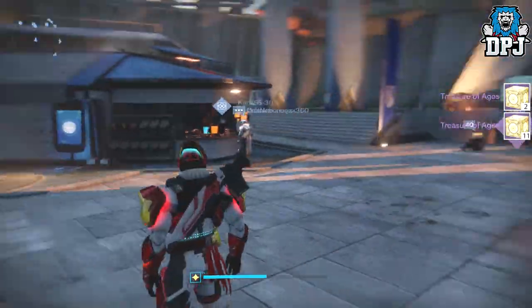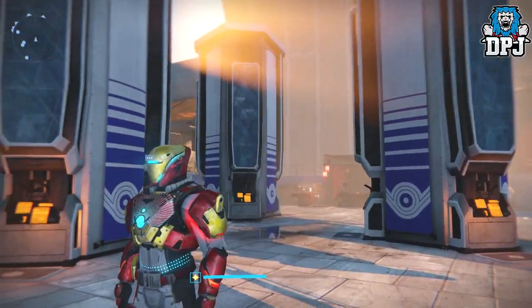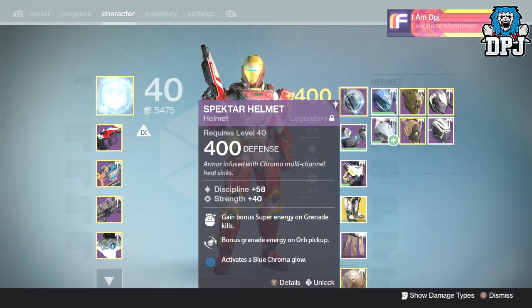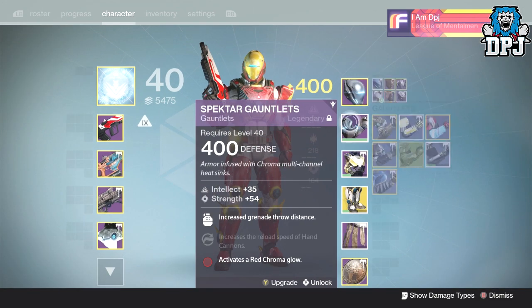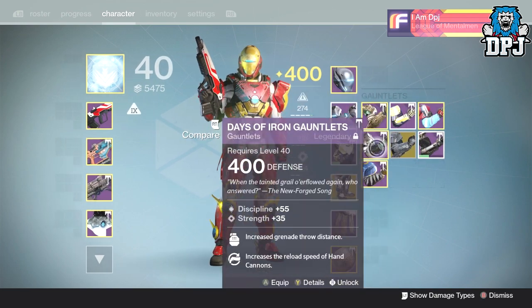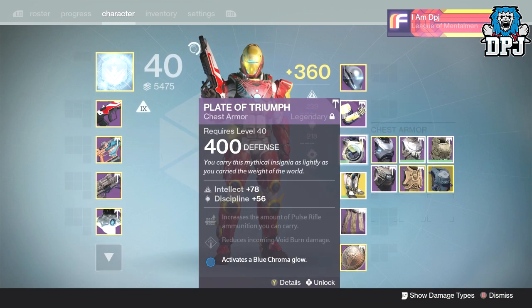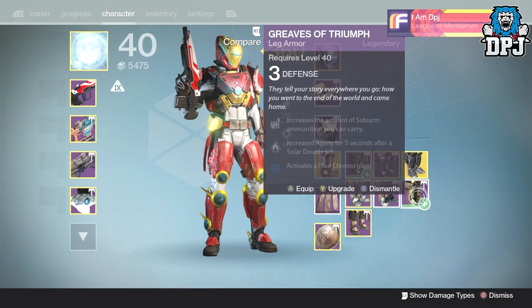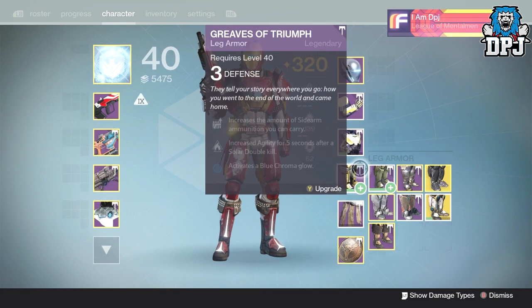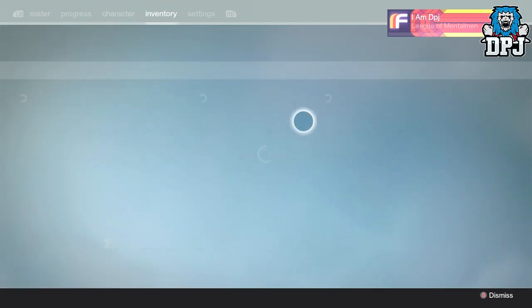Okay guys, so I'm on my Titan and I've grabbed them out of my vault, and as you can see, my epic looking Iron Man Titan. After having a look, I need only the helmet, I believe. Oh, there they are. So we've got the Fist of Triumph, the Plate of Triumph, and the Greaves of Triumph. And I don't think there is a class item. If there is, I'm not sure, whatever. But I don't have the helmet, so that's what we are going for.